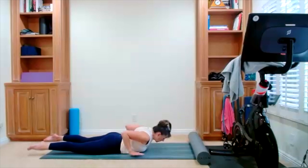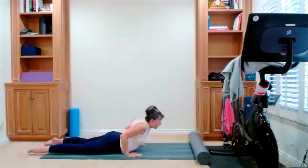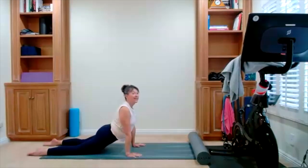Cobra, hands by your ribcage. Bring yourself all the way up. Take a little look side to side.